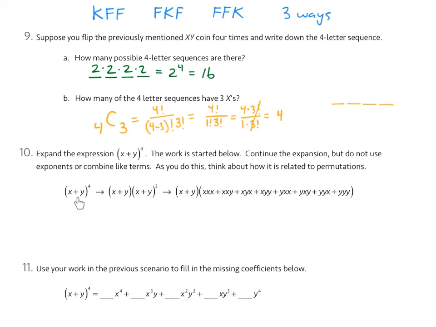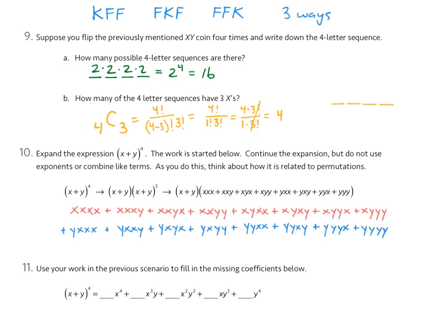I show you here that x plus y to the 4th power is x plus y to the 3rd power multiplied by another x plus y. And x plus y to the 3rd power is expanded here, as we did earlier, and we are multiplying by another x plus y. So this x will be multiplied by all of these 8 terms, and this y will also be multiplied by each of these 8 terms as well. Here are all of the terms that I get when I distribute the x plus y. The terms in red are what I get when I distribute the x to each of these terms, and then when I distribute the y, I have written that in blue.